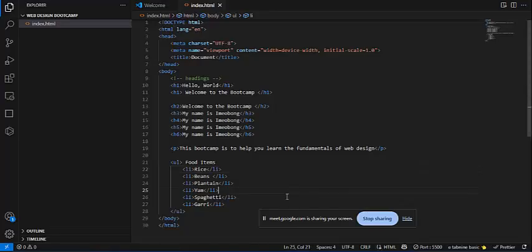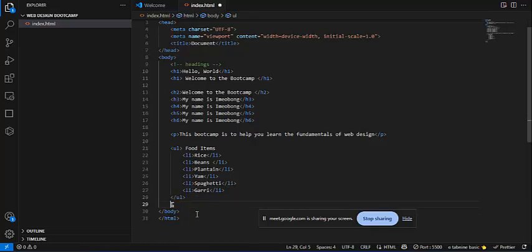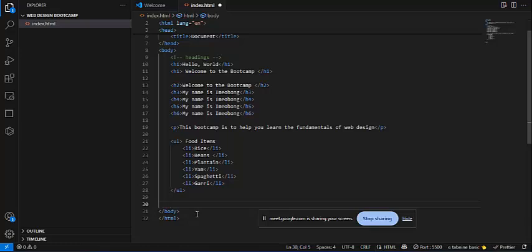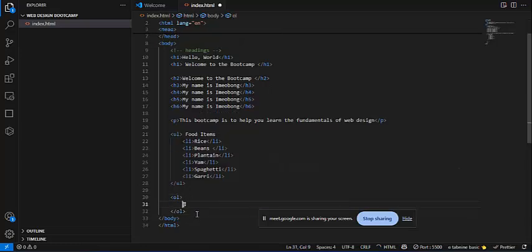So let's go back to our code. This is an unordered list. It doesn't follow a particular alphabetical order, right? But if you want to create an ordered list, let's say a list that has Roman numerals, we can use the tag which is OL. Then let's copy this same list and paste it in between.